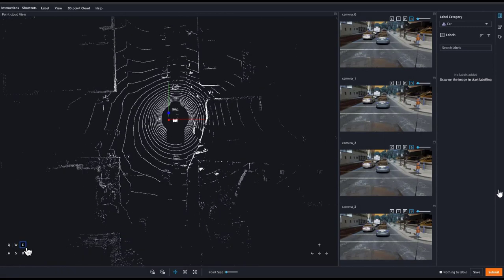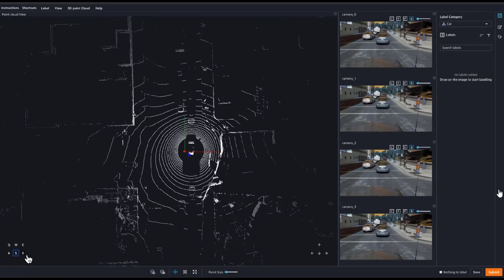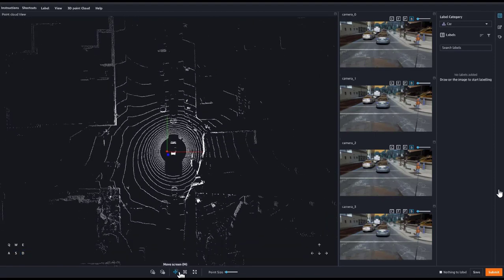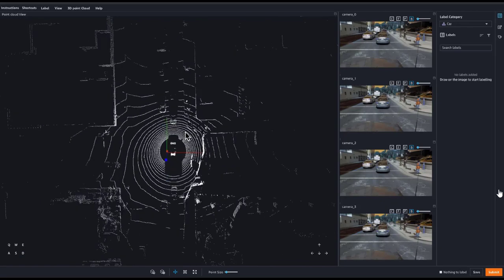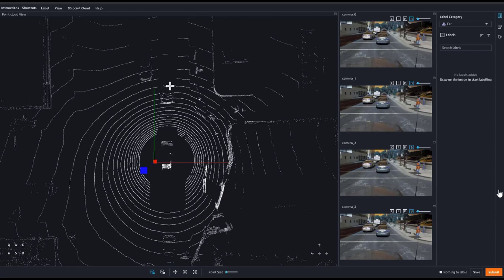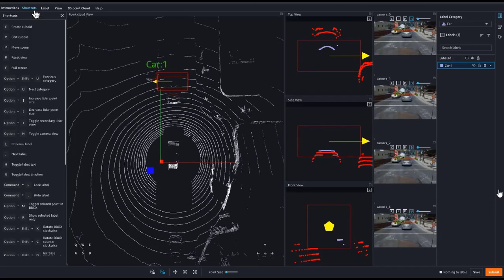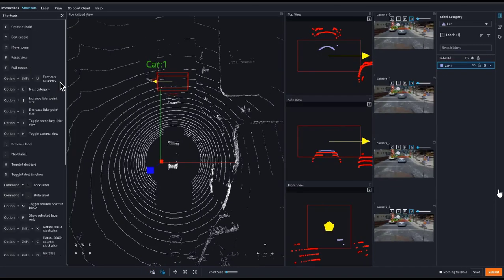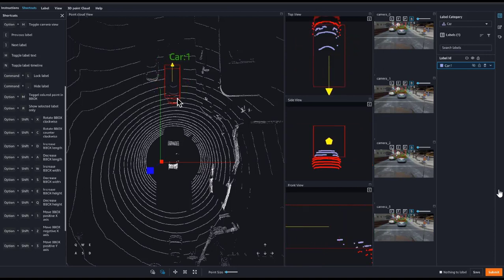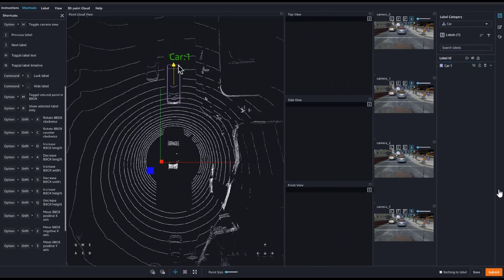The first is the navigation, right? So you can navigate up, down, left, right, and the arrow keys here basically allow you to change the angle of the camera. Now we'll draw a bounding box in the scene, a 3D cuboid in the scene. And you'll see here in the shortcuts panel, you have a bunch of keyboard shortcuts that allow you to quickly make adjustments to this box. But specifically, we'll rotate this box first so that the arrow points the heading of the car, and then we'll tighten the box.